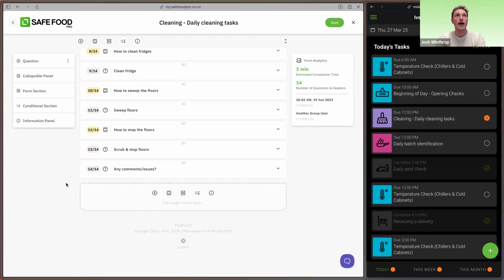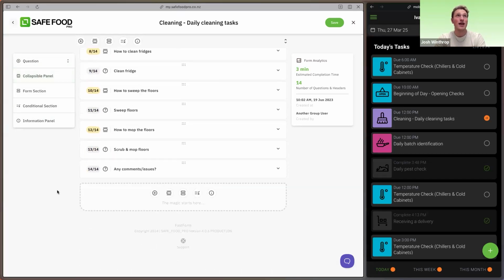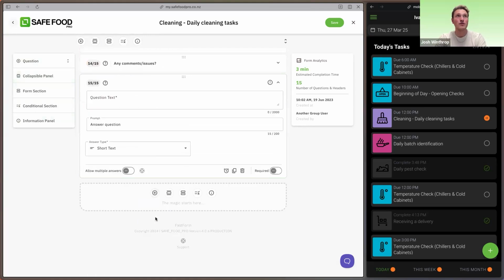Now to replace that, let's add some other questions. To do this, we have command panels or control panels at the bottom, on the side, and at the top of the page to help you build your forms. So let's click add a new question. Actually, we do have bench tops. We got audited and it was a nightmare, and now we have bench tops again.